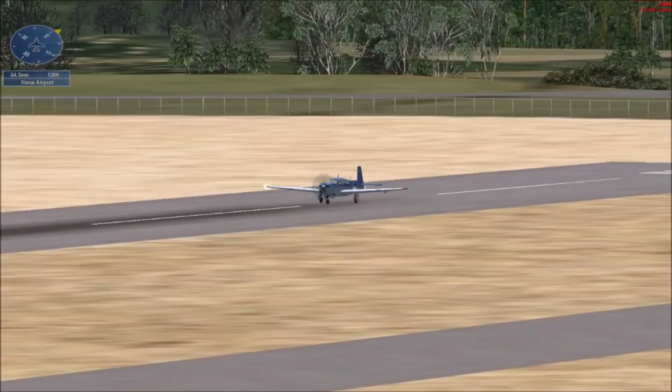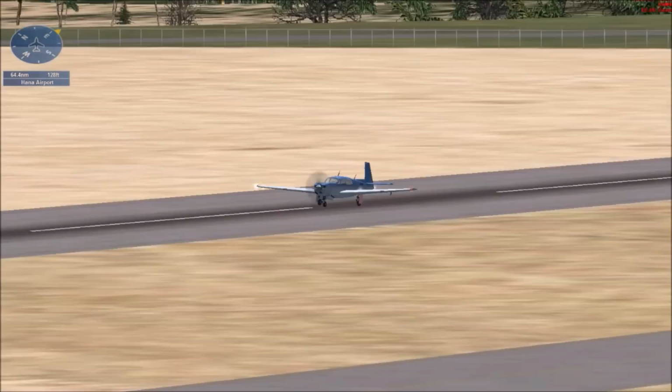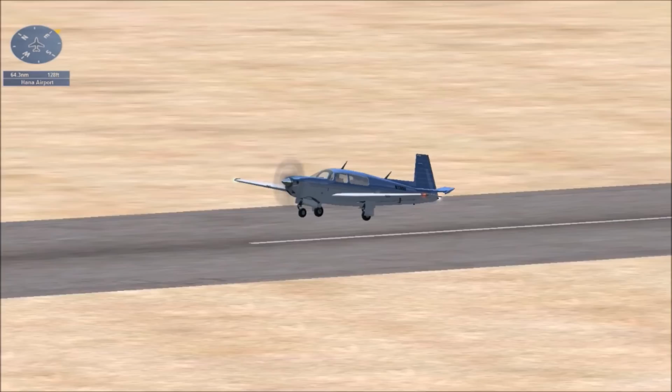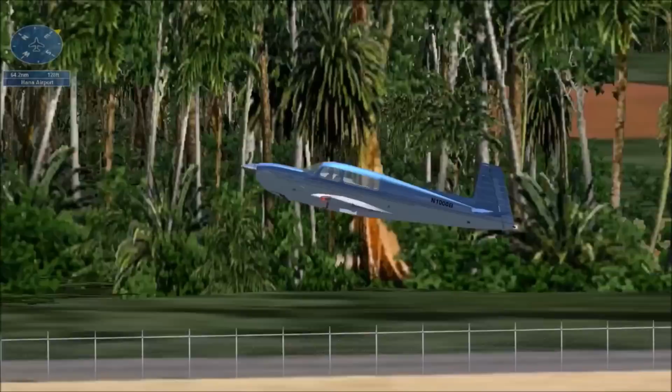Right. How fast are we going? Going 40 knots. I've pulled up the info at the top of the thing. That's 55 knots. 65. And that's 65. Rotate. You lied to me. Here we go. Up, up, up. Gear up. Fantastic. Flaps up.